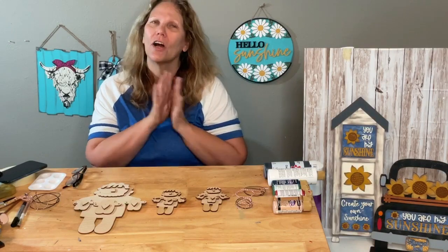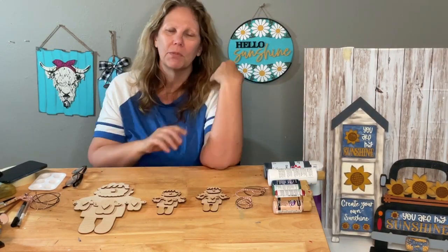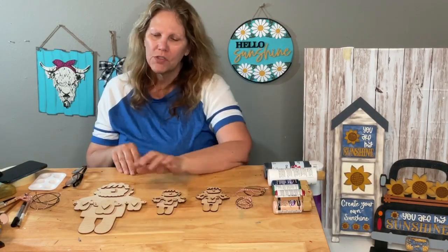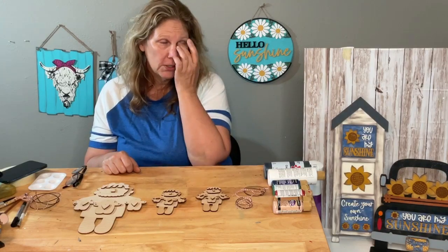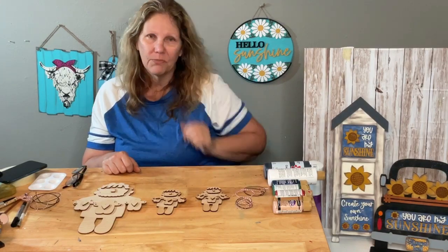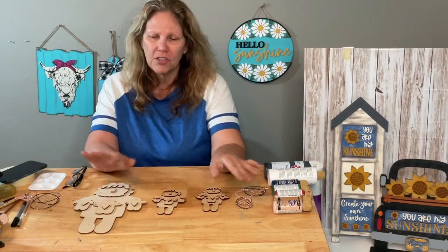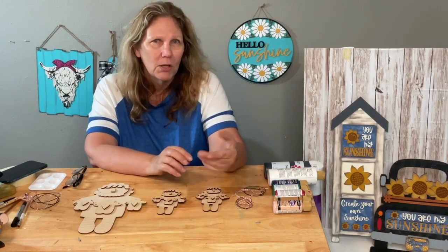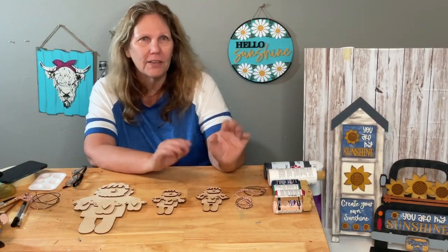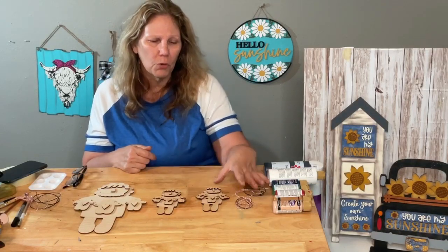These are our Raggedy Ann dolls. We've done these before and they're super duper cute. The one we did before was the largest one. This one is 12 inches tall. The largest one is 18 inches tall, and she's super cute. I wanted to do a smaller size today to give you an idea, because some people will say I don't have room for something that big. So this is the medium, and then we have the two ornaments that are going to be really cute. They're going to be 6 inches tall.